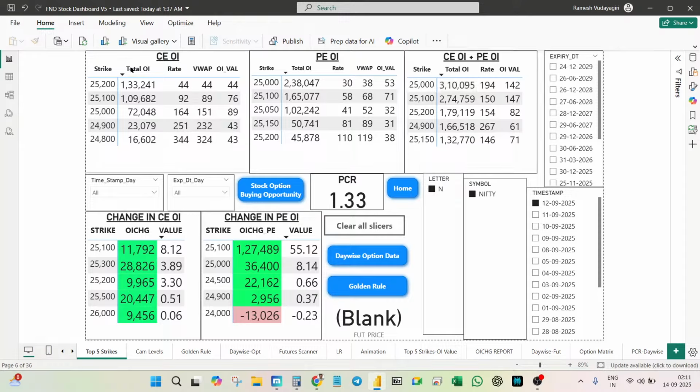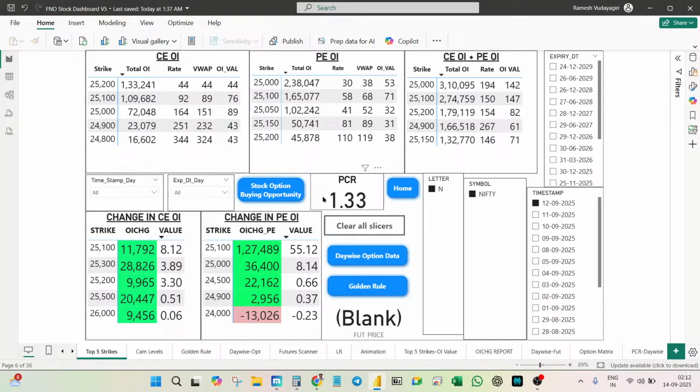The call option highest open interest has already built up, you can see here 44 rupees, and 2400, 2500. All three call options are giving a selling opportunity, and I think on Monday there will definitely be negative movement, and then this 25,000 call option should become zero by expiry. Just have a look at it. Hope you like this video. Thank you so much. Also the PCR is very high, 1.33, highly overbought. So the better opportunity would be call option selling or put option buying.